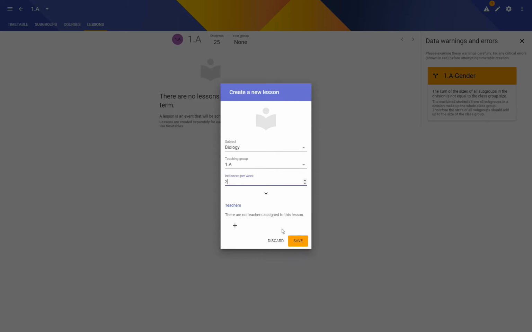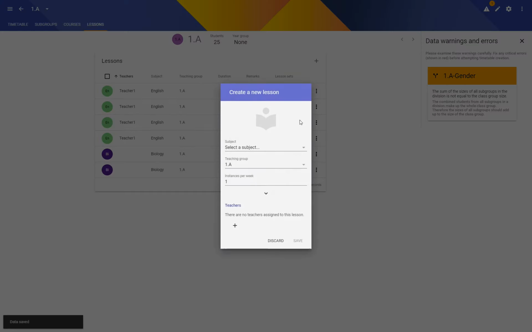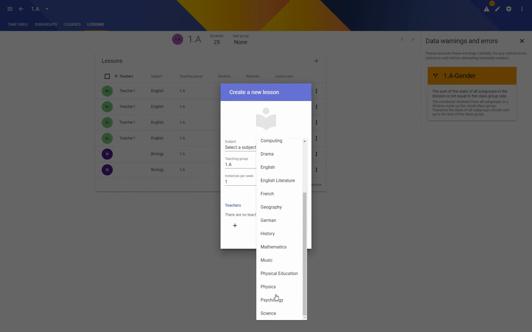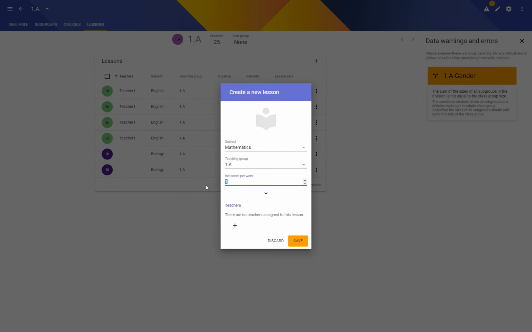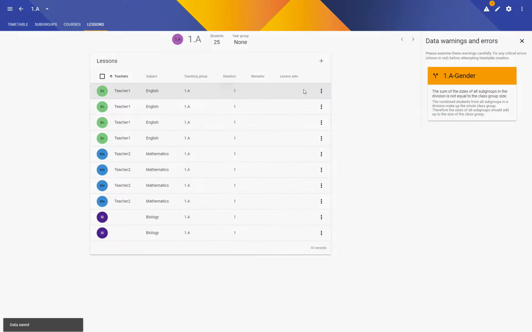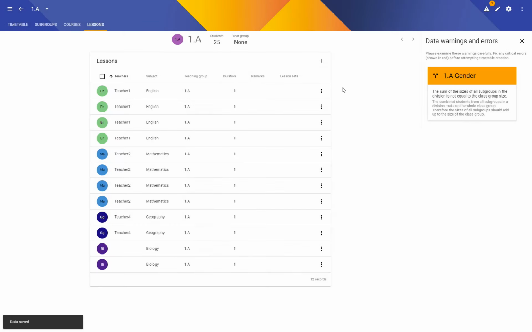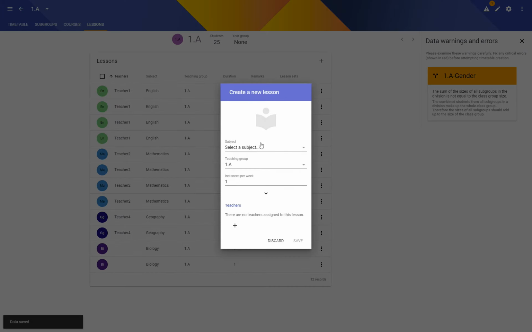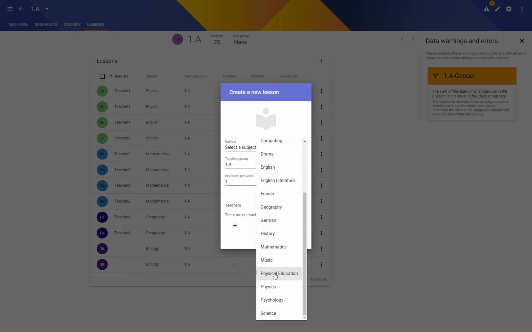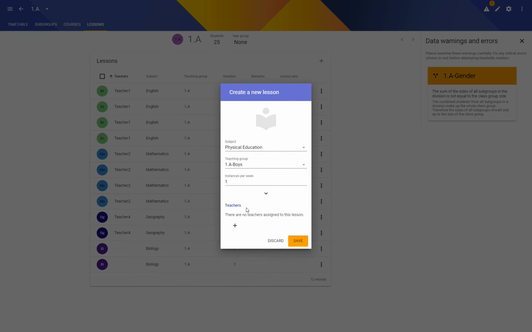So 2 lessons of biology, 4 lessons of English, 4 lessons of maths, and 2 lessons of geography, let's say. And also some physical education for my girls and boys groups.